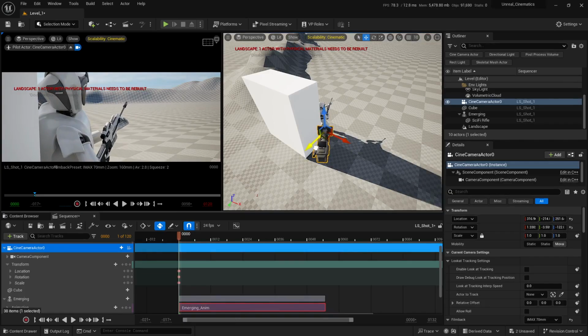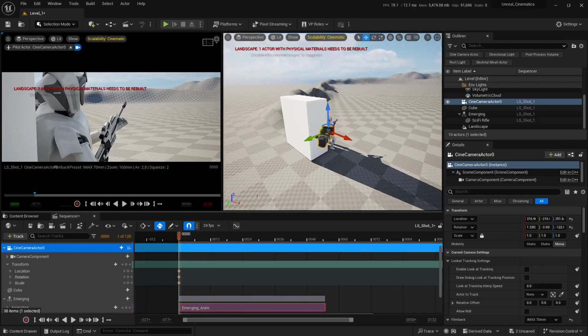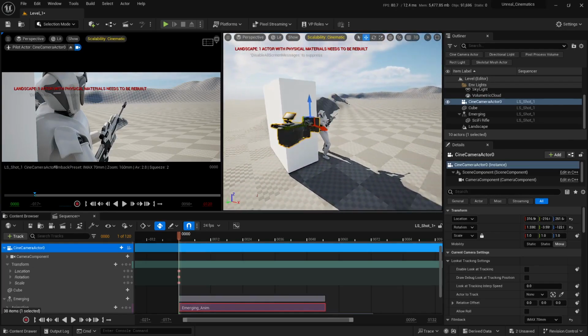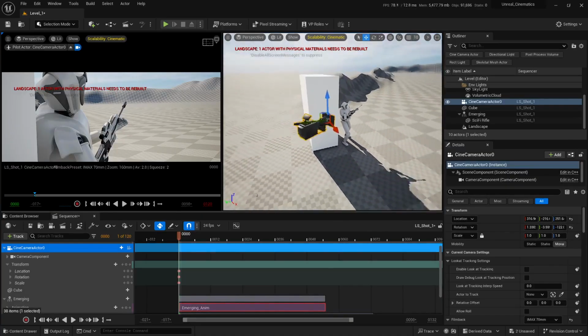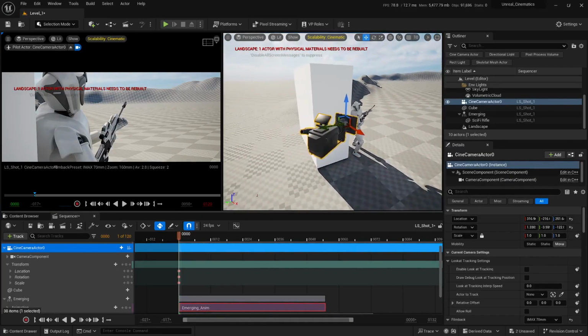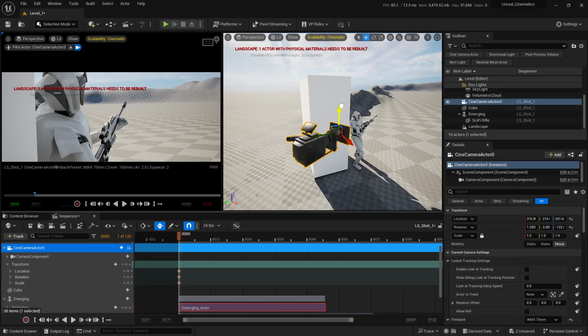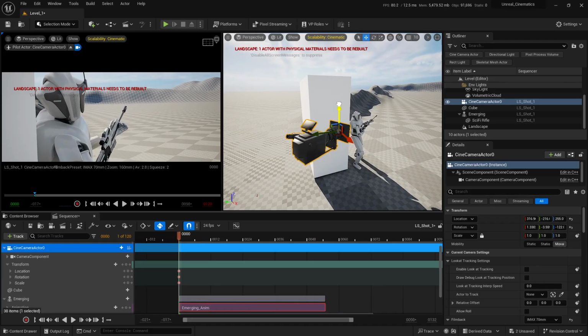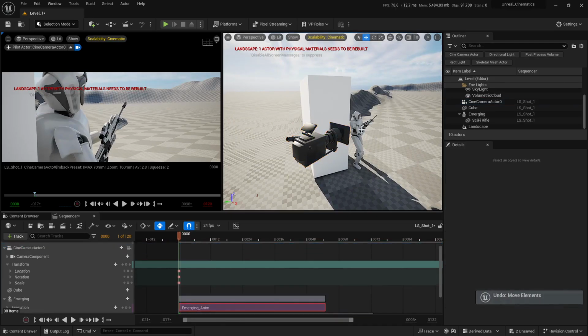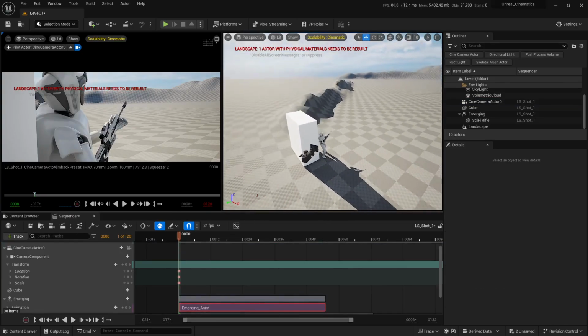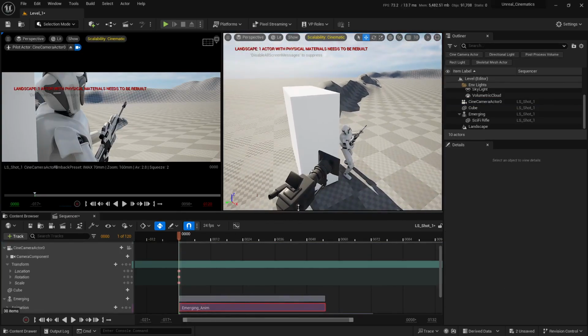Maybe just about there. Yeah, I think this looks good. Maybe just a little bit up on Z, but no. Okay. We can, of course, always tweak this later as well. For now, I think this looks good.